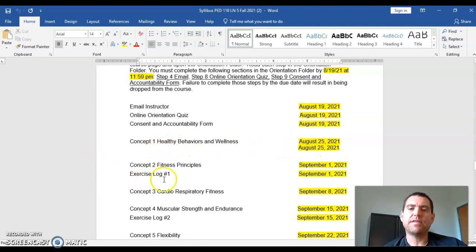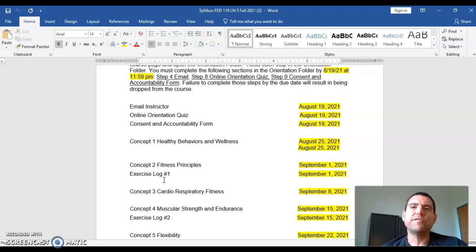And you can see here, there are exercise logs that you will have to turn in throughout this semester. With these exercise logs, you're pretty much creating your own fitness program. It's nothing too strenuous. You create it. But what's important to note is I'm looking for variation. I'm not looking for you to submit the same exact exercise log week after week. You should try to incorporate different types of physical activities into your program.